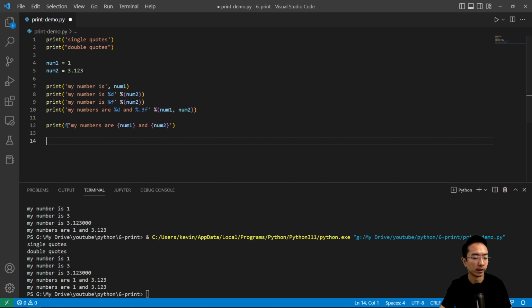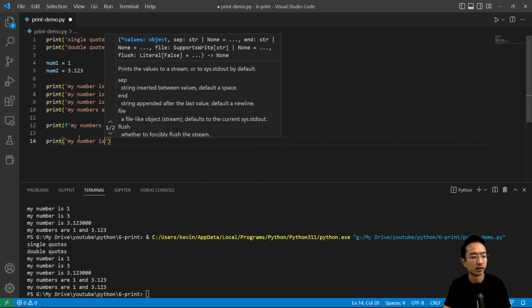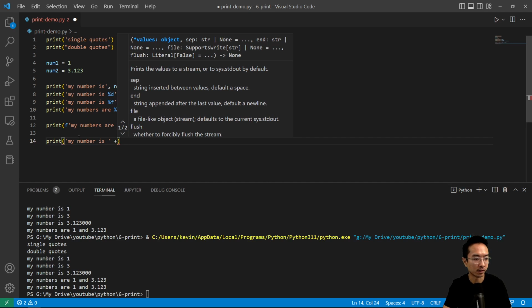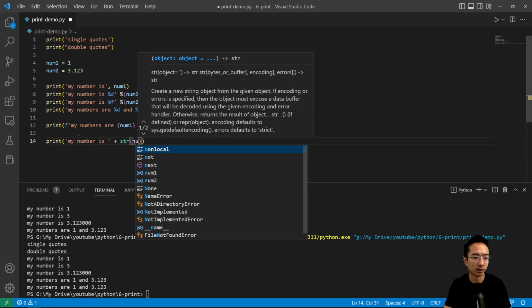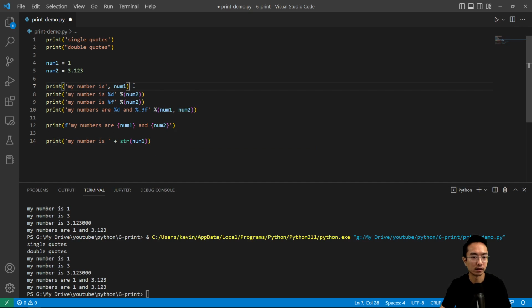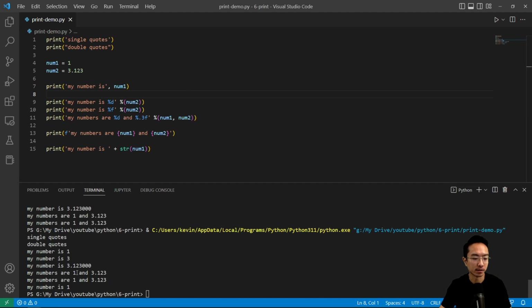Okay, and then another way is if you want to concatenate your string, so you might do print my number is. Notice in this case, I need the space after the is because you're concatenating strings and it won't fill in the blanks for you like this one here. Okay, so when you run that, you'll see my number is 1.